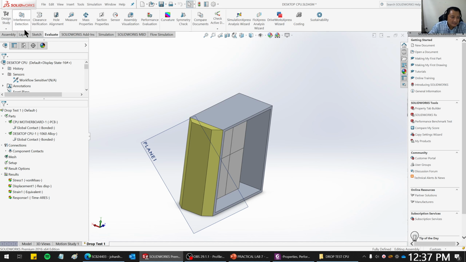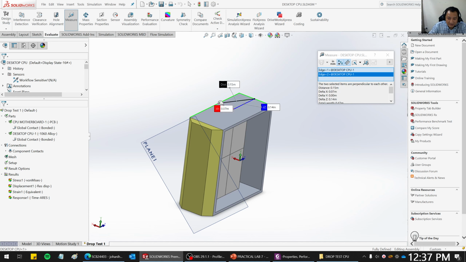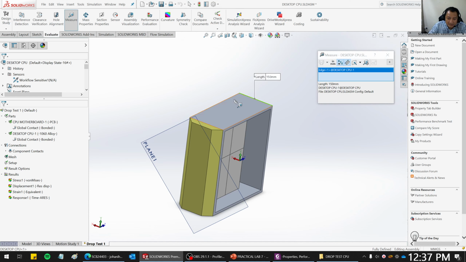Evaluate, measure this distance, 0.5. Oh, everything's in meter now. It's a bad idea. Change back to millimeter. Measure, 150.